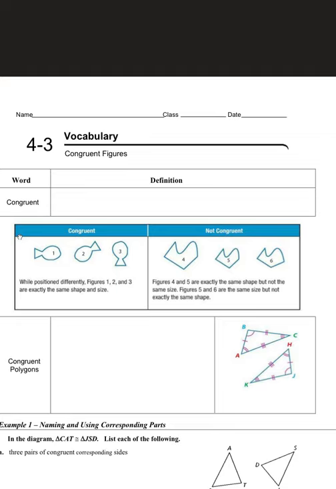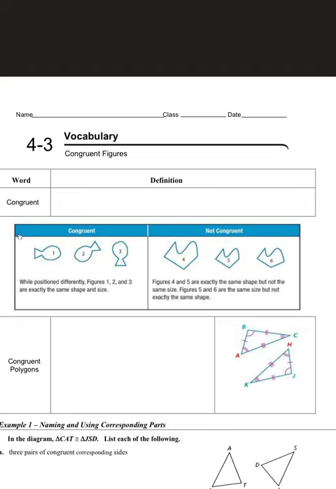And then a classification by sides, you had isosceles, which meant two sides were the same. You had equilateral, which meant three sides were the same, or you had scalene, which meant no sides were the same. And then one important factor was if it was one E word, it was the other. So if it was equilateral, it had to be equiangular. If it was equiangular, it had to be equilateral. You also learned about the fact that the three angles inside of a triangle add up to 180.